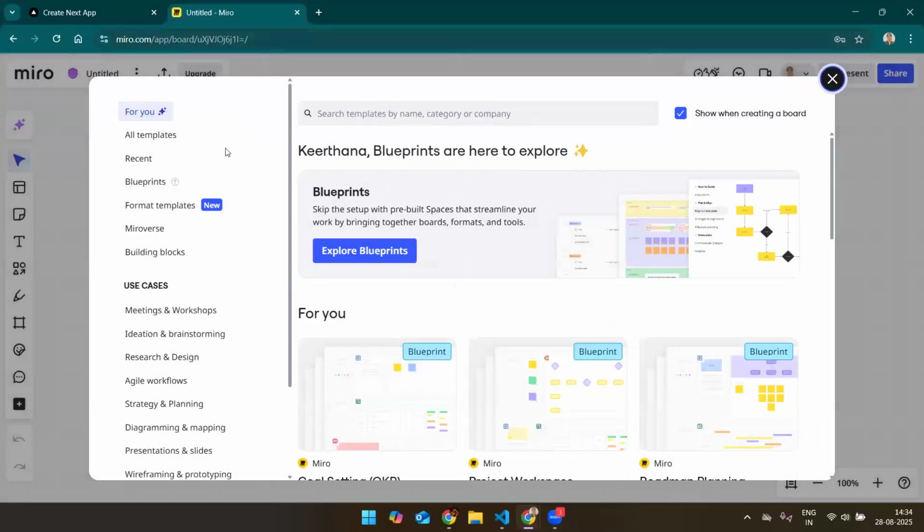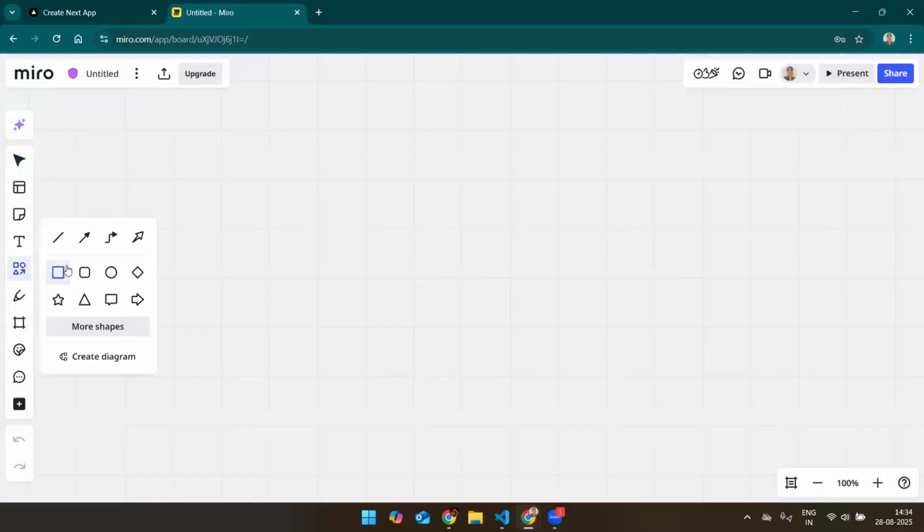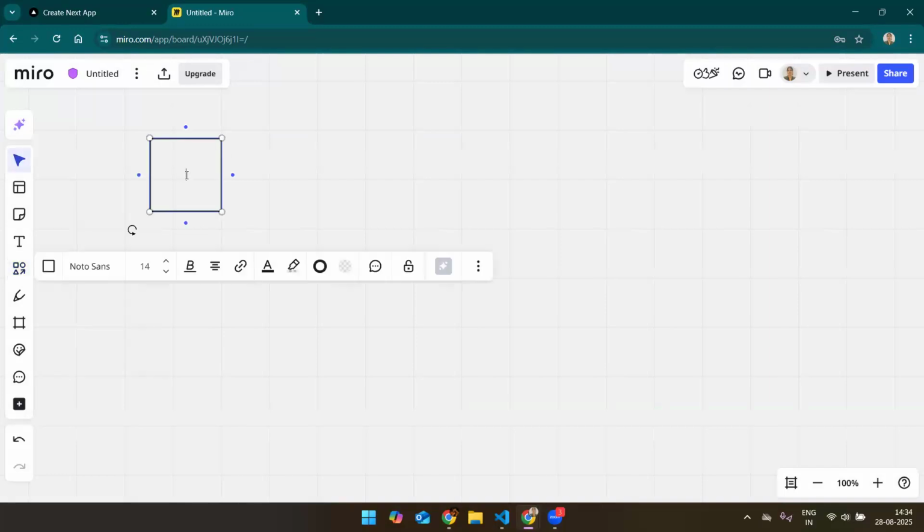So what we have done is implemented add to cart functionality with checkout.